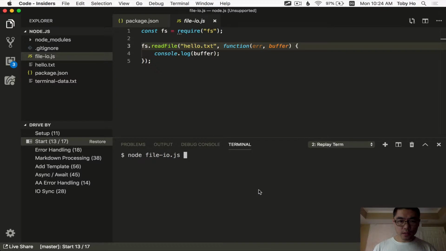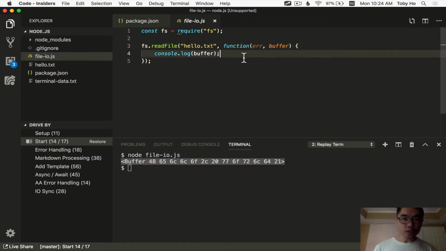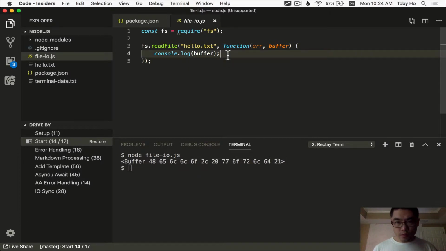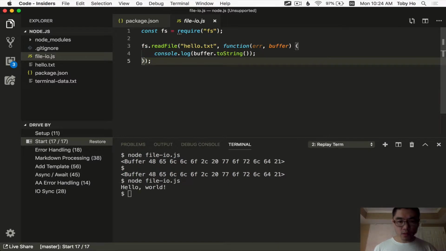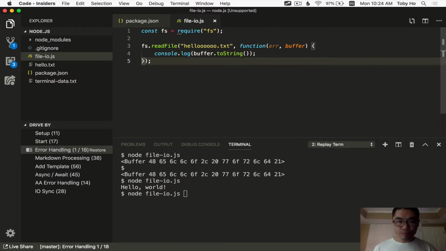So we fix that, and we run the command again, and we'll get this buffer object. So this buffer object is the parameter 2 of this callback function. There's also a parameter 1, which is the error object. We'll see that later. What are you supposed to do with this buffer object here? A buffer object represents a bunch of data. If we want to see the string that data represents, we can just do a toString on it. You can also alternatively just concatenate it with any string. We'll use the empty string, and that will work just as well.